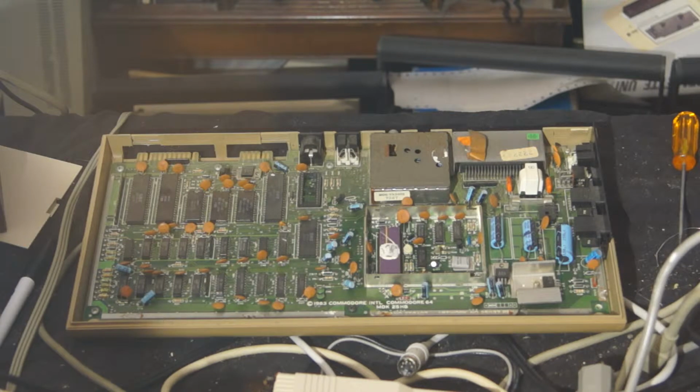What do we have here? You see, I have a few machines sitting around. Oh, works. Except it is missing. Oh. Just a moment.